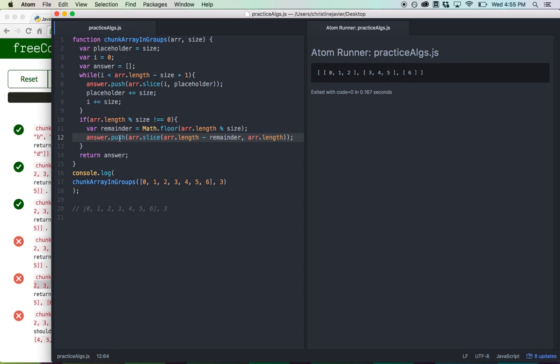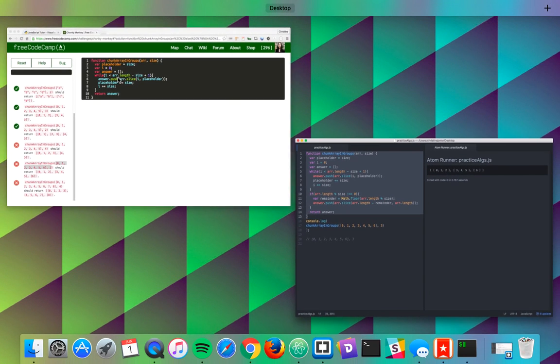So we're pushing into the answer array. What the answer is, we're slicing the input array. And the point we're starting at is r.length, so we're at the 7th point here, minus remainder. What's remainder? In this case, it's 1, minus 1. So we're trapping this element here. And how far are we going? Well, we're going to the very length. And remember, it's non-inclusive, so it is just going to grab this very last element no matter what. So hopefully that made sense. Let's see if this works in all these weird test cases.